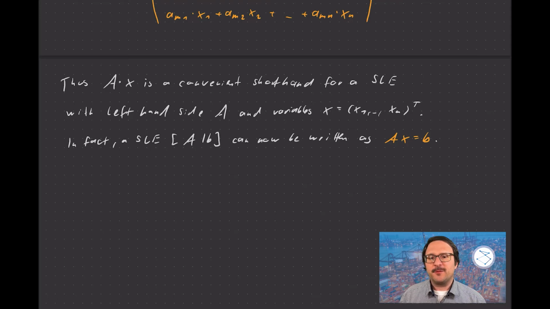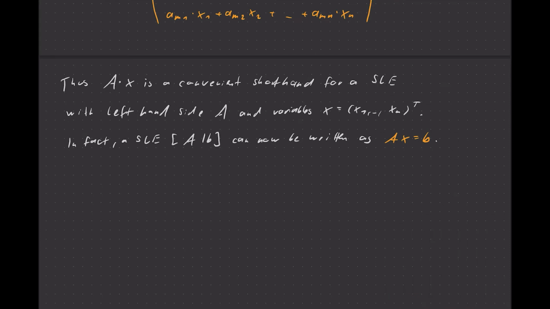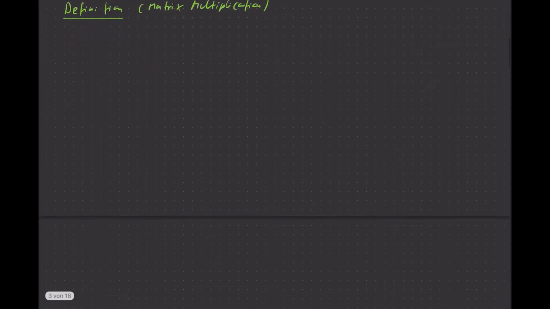So this is the simple form of matrix multiplication, the matrix vector multiplication. And now we'll extend that to the matrix case. Again, that's a definition. And this time, this is the full matrix multiplication, not just a special case. But it is motivated by that special case. And I'll explain in a minute what I mean by that.